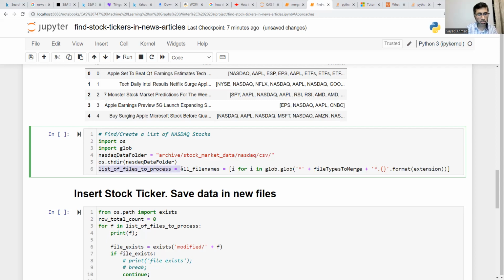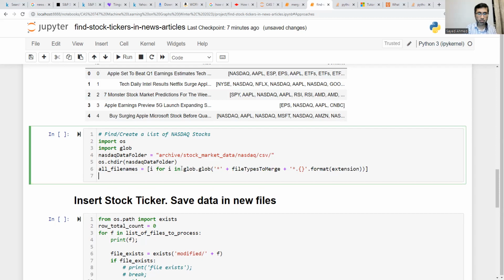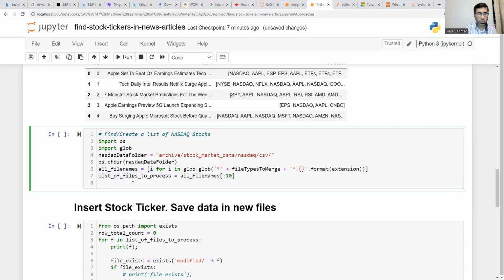Okay, let's see all five. I think I may just want the top 10 of this, so that I don't get stuck waiting for my code to execute and it gets time. So let's do it like this.